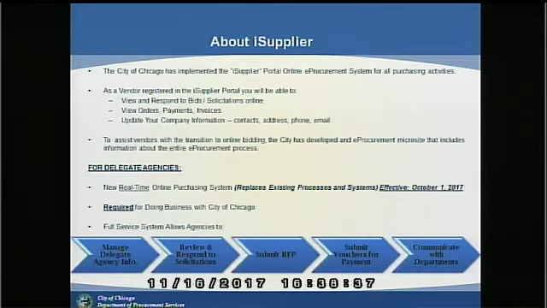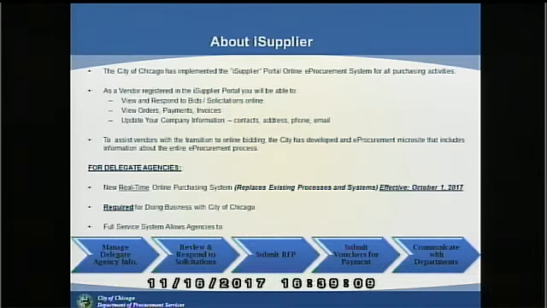All right. So again, these are some of the benefits of having or being registered on iSupplier. Also, you're able to update your contact information. Again, no longer would you have to submit something to us, the city, saying, hey, this person is no longer there. Can you remove this person? Can you update our contact information or add an address or what have you? Now that's in your hand. You can do that as well.